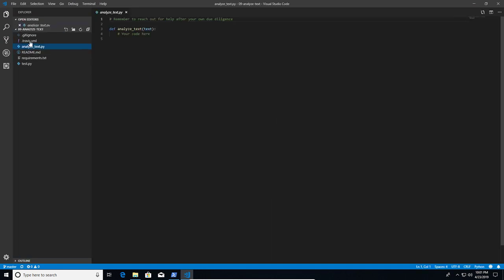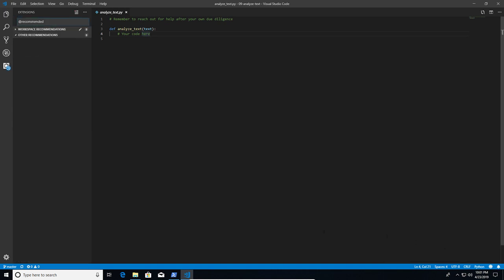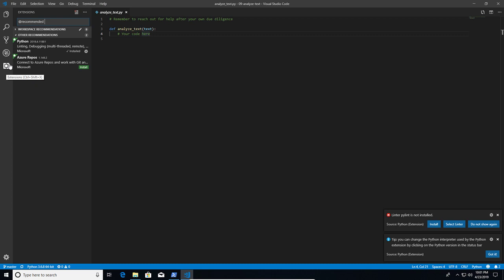So we can open up this file. You can just click on it once, and we have our code here. It has a .py extension, so it's a Python file. Down here, Visual Studio Code knows that it's a Python file and says the Python extension is recommended for this type. Just go ahead and click install for that. You can see it opened up this tab, which is extensions. You can search for other extensions in here that you would like, and it finished installing.